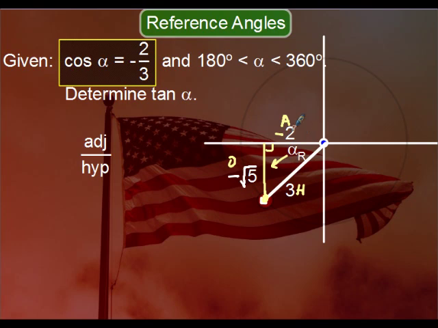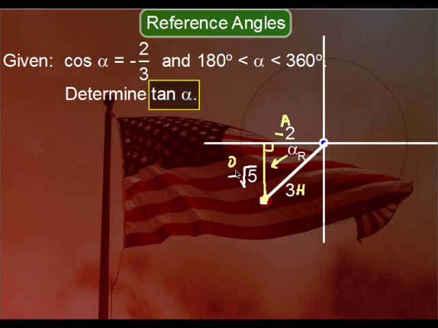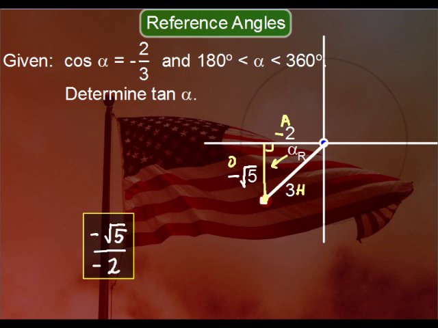And again, once you have all the values for each of the sides, then you can go ahead and answer the question, what's the tangent? The tangent is the opposite over the adjacent. Some people refer to it as rise over run. In other words, the slope. So that would be negative root 5 over negative 2. And oh, by the way, the negatives reduce out. So that's your answer. And by the way, note that our answer is positive, as it should be, because again, the tangent's supposed to be positive in quadrant 3, which is where our triangle is.